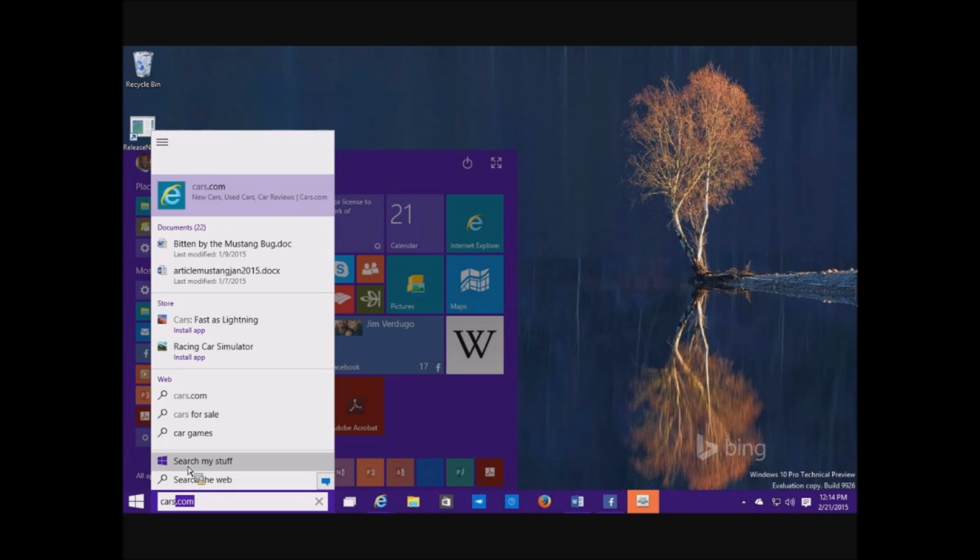Backup allows you to back up your app data to OneDrive, and back up your layout and passwords to OneDrive. And then this right here is for your local backup, where if you connect an external drive to your computer, this is where you would go to set up that backup.